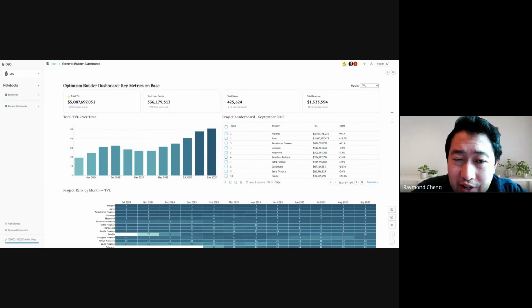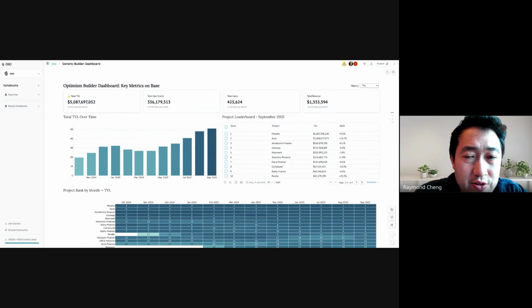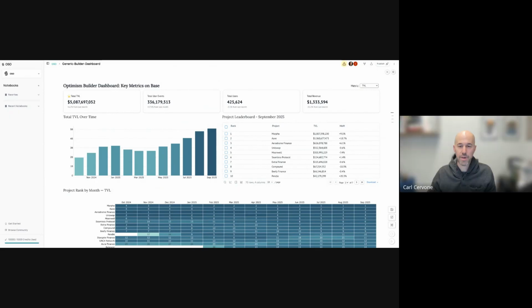So just clarifying on these, it might be useful to have FAQs and tooltips. Like when you talk about user events, are you talking about 4337 stuff, or are you talking about transactions? Yeah, in this case, it would be any kind of user ID. In this case, it would just be the Farcaster. If this were World Chain, it would be World Chain users. And then the events represent any transaction either from an EOA or that's been bundled.